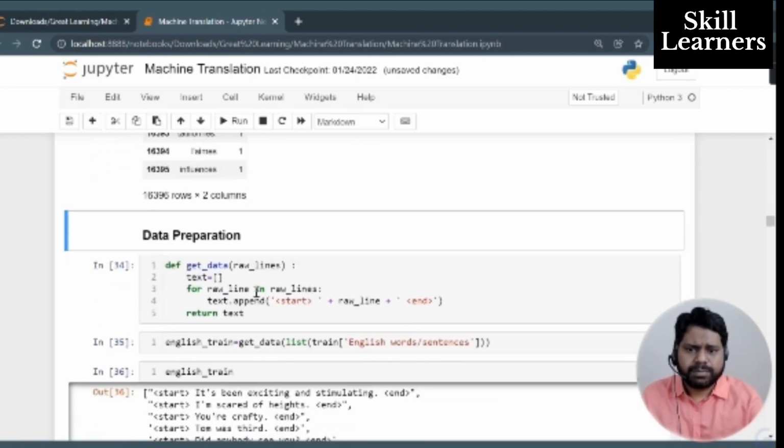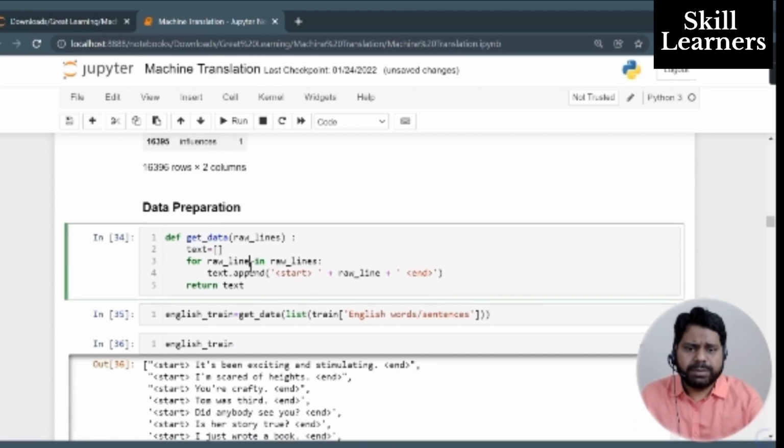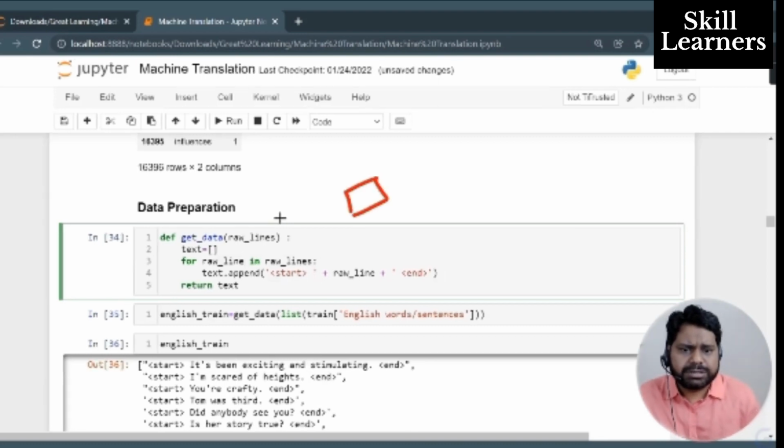Okay, now let's do the data pre-processing. Whenever we are preparing the data for any machine translation model or any sequence to sequence model, we provide a start token. Let's say start, then whatever our input is, then we provide the end.